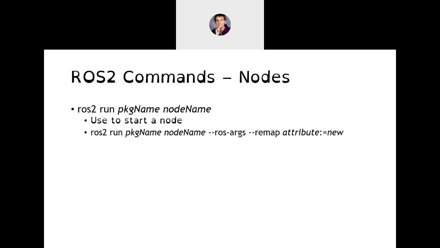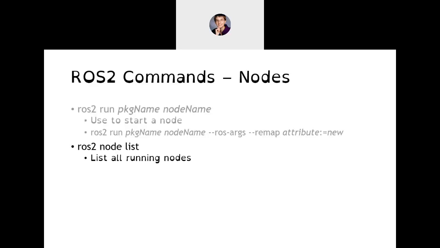And there are possibilities that there are additional arguments, right? So you don't need to worry about that too much right now, but know that there is a possibility of adding additional arguments, which allow you more versatility. Say if you're running a node, you can maybe change certain parameters that you have set, or maybe link different nodes in different ways. So a lot of flexibility there. For this initial part, what we'll mostly be doing is just running the nodes and interacting with them that way.